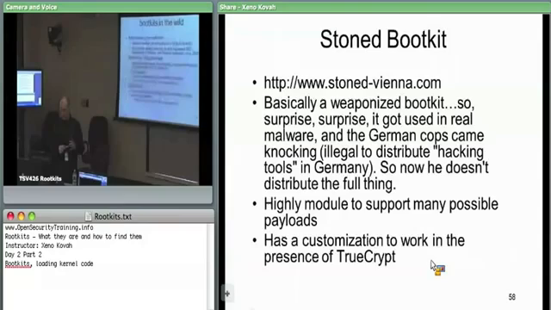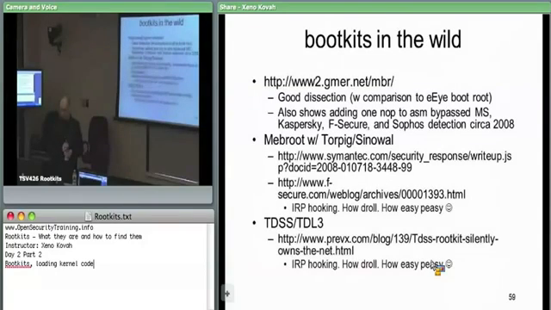All right, so in terms of stuff that's actually in the wild for rootkits, those were all the proof of concept, make a talk at a security conference kind of things. I just pointed out that this link from the GMER site had a good dissection of the first master boot record thing found in the wild, this Mebroot, also called other things and associated with the Torpig or Sinowal botnet. So I believe the Trojan/botnet was Torpig, Sinowal, and the Mebroot was the thing which was brought along with it to hide them.